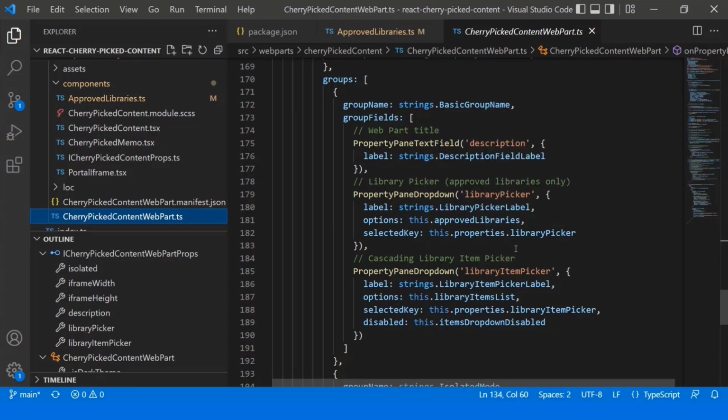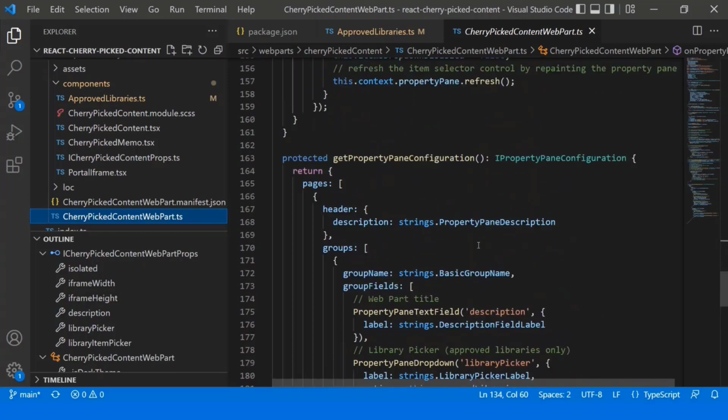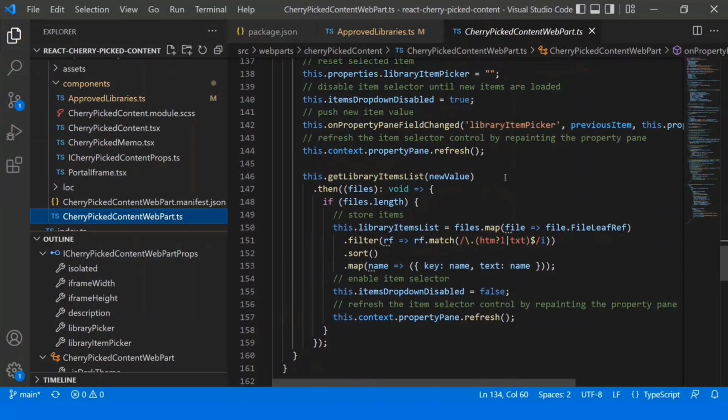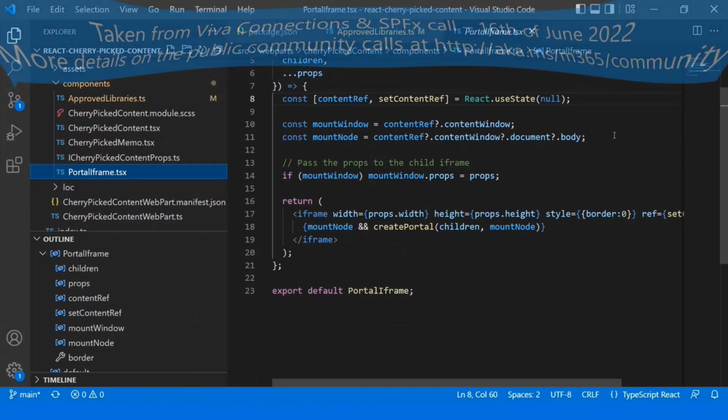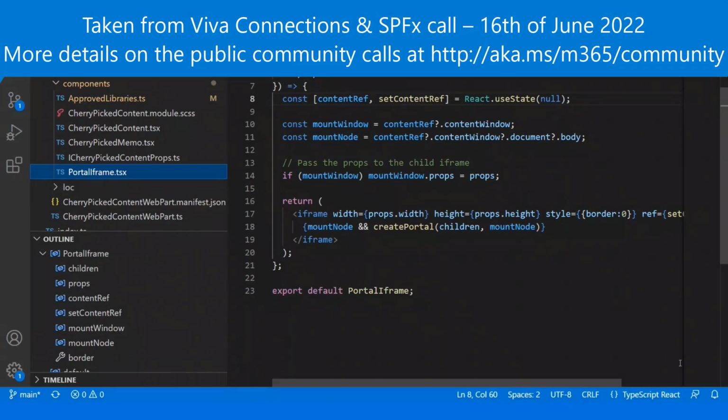So if you're interested in building cascading drop-down menus from those built-in functions, you can check my code. What's important here is that it's using the onPropertyPaneFieldChanged method, which is a built-in method of the SharePoint Framework. So I'm just going to stop here on that image and stop sharing. So this is the iFrame script injection.